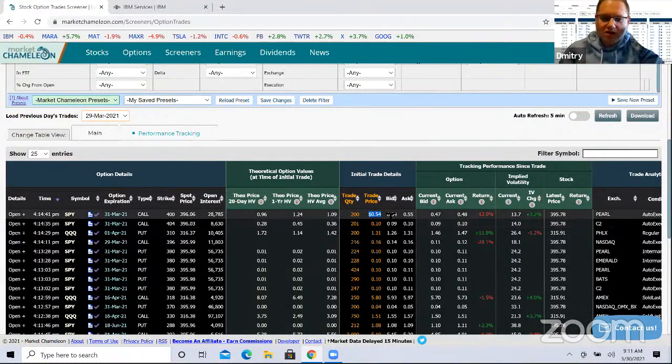What was the buyer? So we could start comparing, well, what do we think this option would be worth using the Black-Scholes model if we gave it certain assumptions? And we're going to give it assumptions based on implied volatility. So options are priced in terms of implied volatility, and this gives us a sense of how expensive or cheap this premium was relative to how the stock moves. So option premium is based on the anticipation of the gyrations in the stock. How volatile will it move?